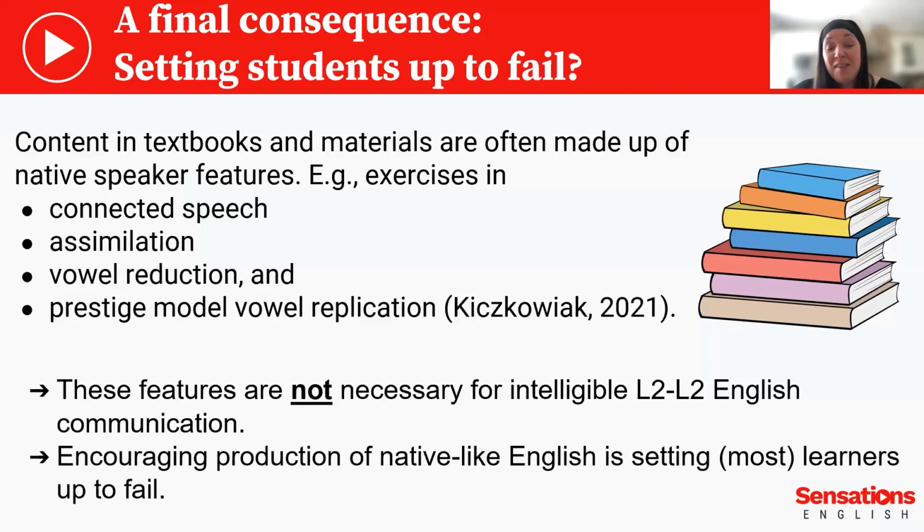And we have to say it, are we setting students up to fail? We are giving them these examples and these models of native speaker features, but we know that it is very unlikely that students will ever go on to develop a native speaker accent. It's not impossible, but there are so many variables involved in becoming native-like in any language. And especially for adults, it is very unlikely. So we are setting students up to fail, only providing them with these native speaker features, which don't always enhance intelligibility around the world in L2 communication.